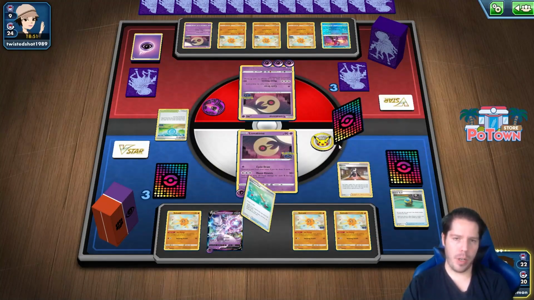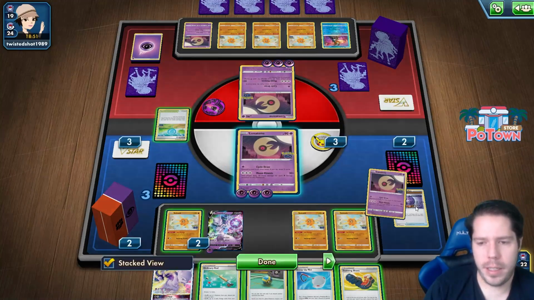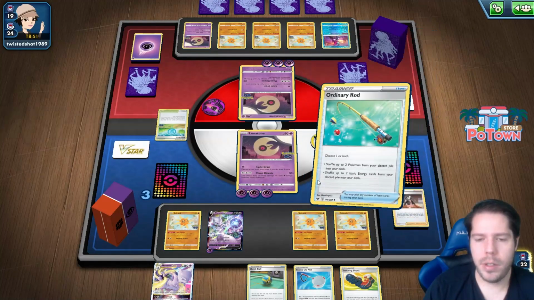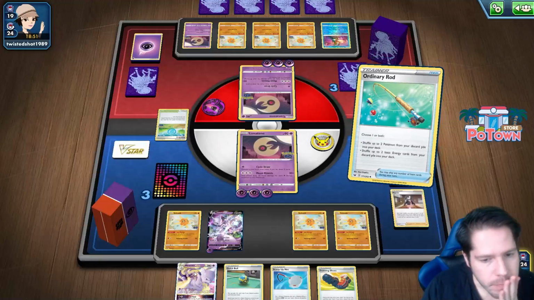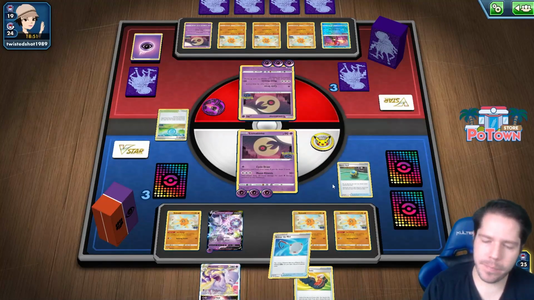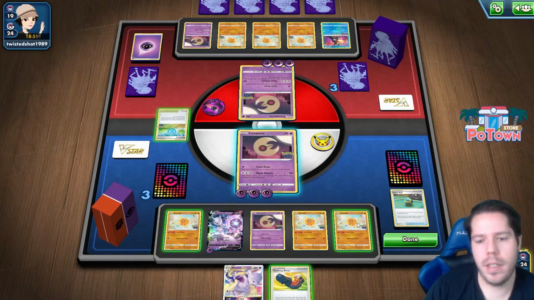Okay, I really need my Ordinary Rod right about now. Okay, and there it is, and a Quick Ball, so that's absolutely perfect. Two of the cards that I really needed. Okay, I do have two Psychics in the discard pile. All right, I'm gonna Ordinary Rod, and I'm gonna do both. I'm gonna put back two Lunatones and one Psychic, keep one Psychic in the discard pile, then I'll go ahead and Quick Ball away Scoop Up Net or a Lunatone piece. Now I have the backup, right?